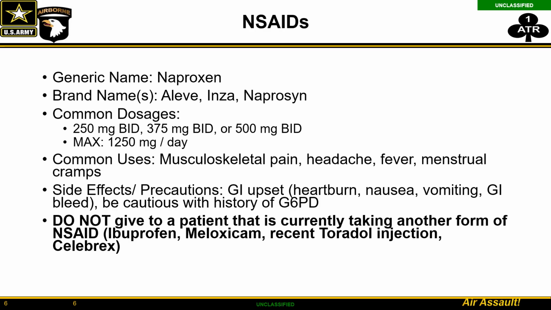You definitely don't want to mix these medications because then you put those soldiers at a higher risk of those things. And so you don't want to give someone naproxen if they're already taking ibuprofen or if they're prescribed meloxicam or Celebrex, and especially if they've had a Toradol injection in the past 24 hours. And we'll get a little bit more into Toradol injections later.